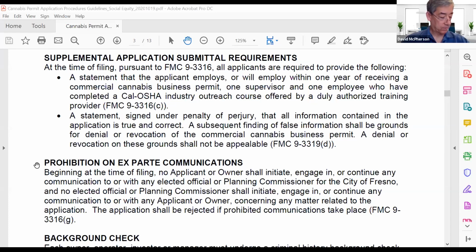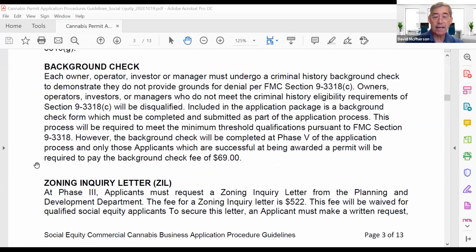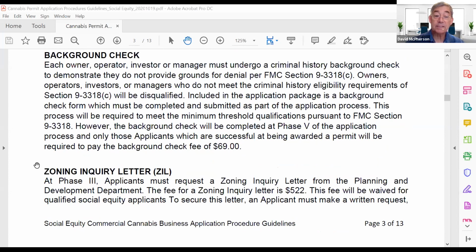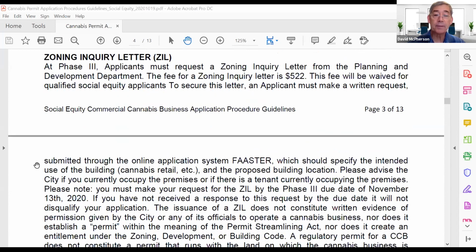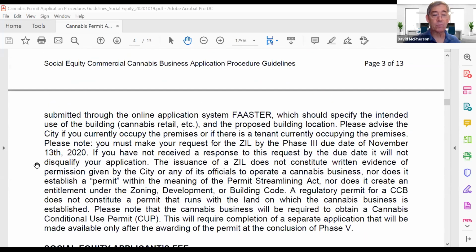The next thing is what we're calling the zoning inquiry letter. This is something that you're going to need to provide, and when we talk about the steps, because it's later in the process, it's not on the front end of it, you will be asked to get a zoning verification letter to confirm that you meet all the sensitive buffer requirements, and that the property that you are looking at is properly zoned in this process. And this goes into a little detail about what it does and what it doesn't do as far as procedurally requesting it, the information, and then getting a verification in that.